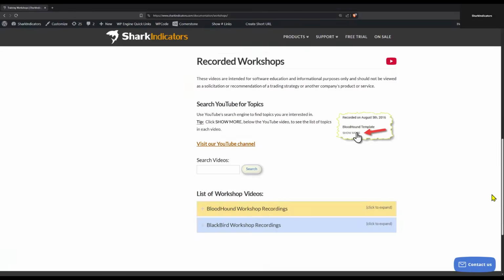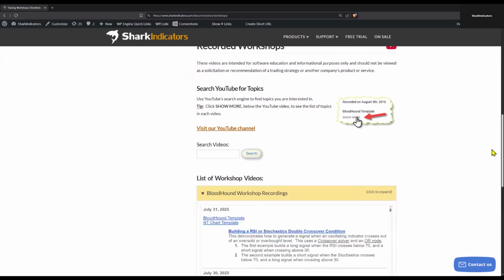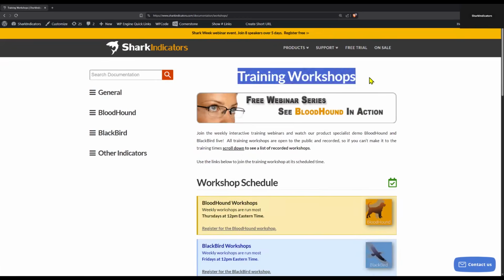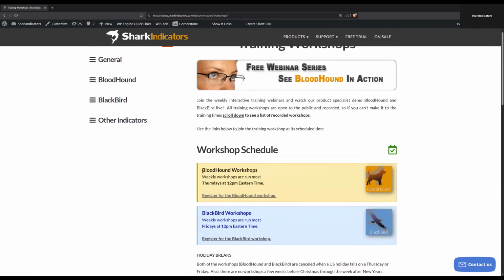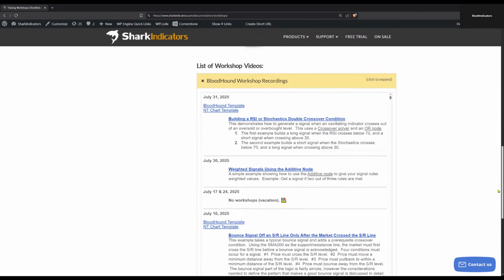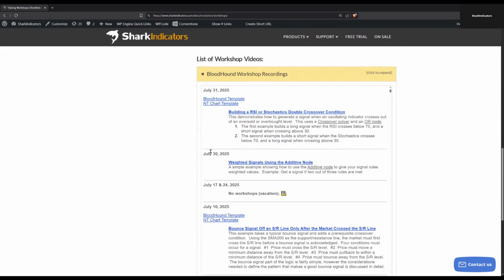And to give folks an idea, LizardTrader has been part of our ecosystem for such a long time. Anyone who's new to us might not know, we host a weekly workshop, except for this week, obviously, on Thursdays and Fridays, where you can come in and say, hey, how do I build this complex thing in Bloodhound? And Zach will show you. And to not exclude people who don't have certain premium indicators, we don't deal with third-party indicators except for LizardTrader. LizardTrader is, I believe, the literal only exception.